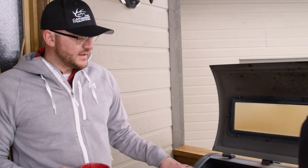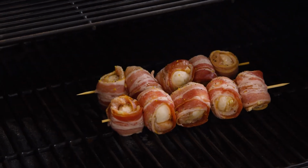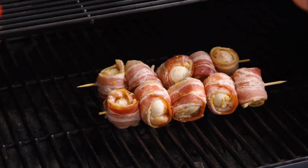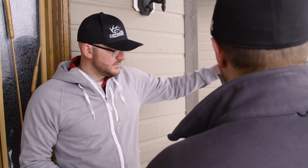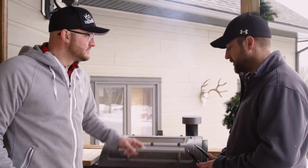And how long would you give that? Well, I typically do it on open flame, like a proper barbecue fire. And it's several minutes. Because they're so tightly packed together, it actually takes a bit of time, but the bacon keeps it moist, and it needs to penetrate all the way through, right? All right. You calling it? I'd say they're about done.